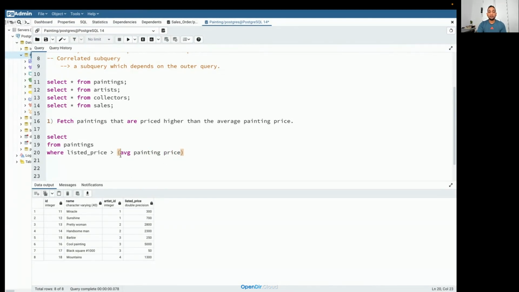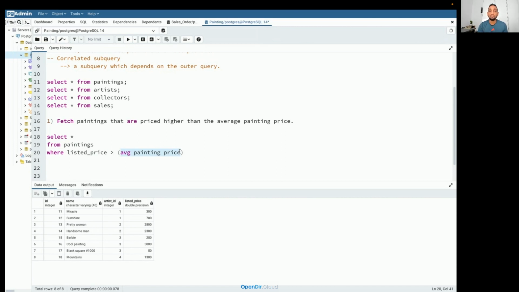Somewhere I need to find the average painting price, and whatever value I get, I need to use it in this filter, because I only want paintings whose price is higher than this average. Then I can do a select star to display all such paintings.